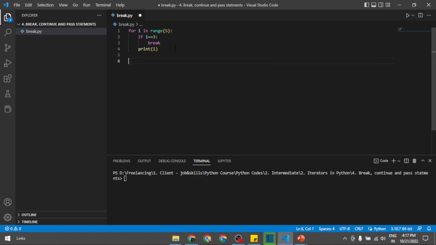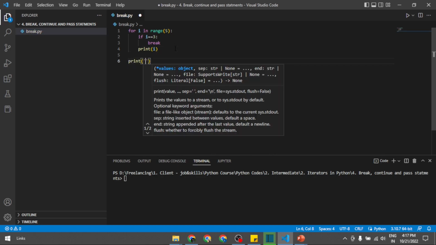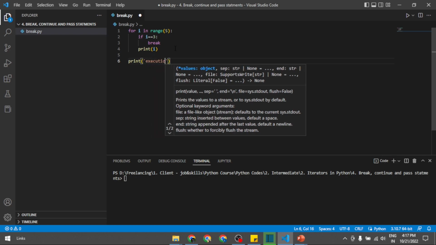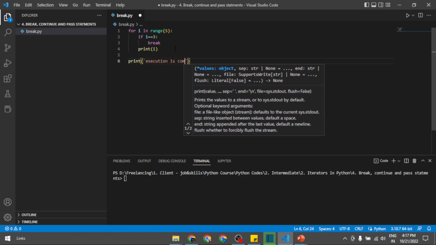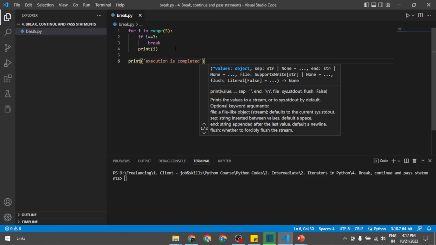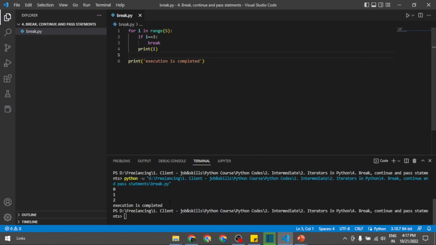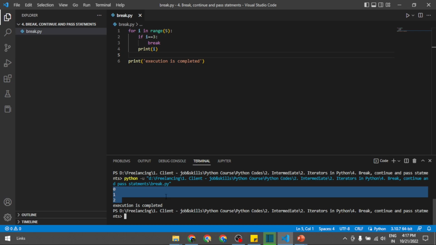Then it will print the normal statement. If I run this, I'm getting the output as 0, 1, 2 and execution is completed.